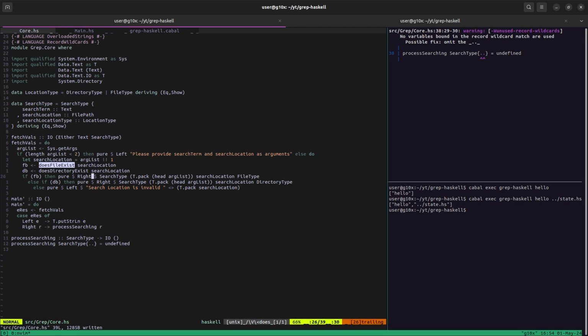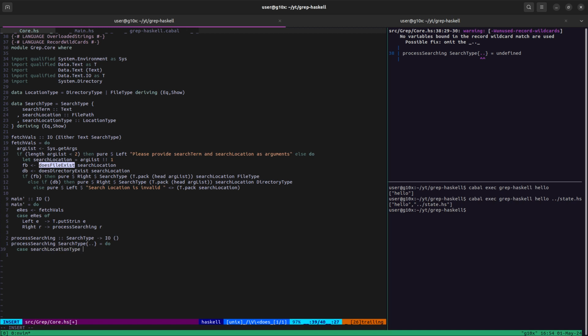Now we have the search location with us, we have the search term with us, and we also know the type of the search location. So we need to do searching. Let's first do the case matching of exactly what we have. So, search location type.